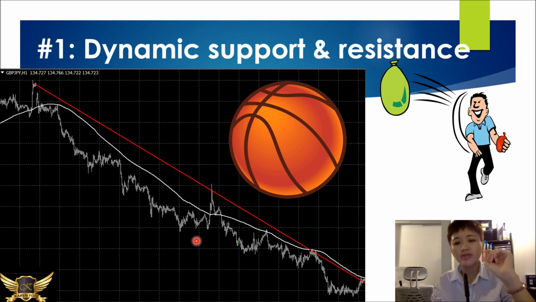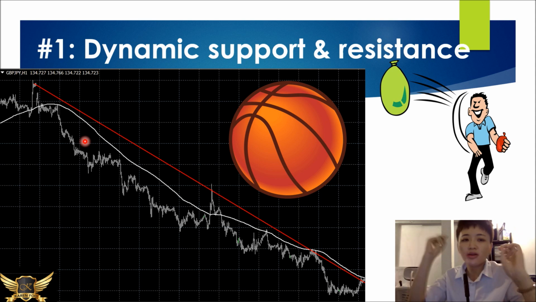Now if you're a complete beginner, just understand that you shouldn't trade against the trend, and when price is below moving average, it is a sell market. You don't want to buy during a downtrend because as a beginner, it increases your risk of getting stopped out. So why not just go with the flow? Only when you're more experienced, you can trade reversals. But for now, if you're a beginner, please follow the trend.